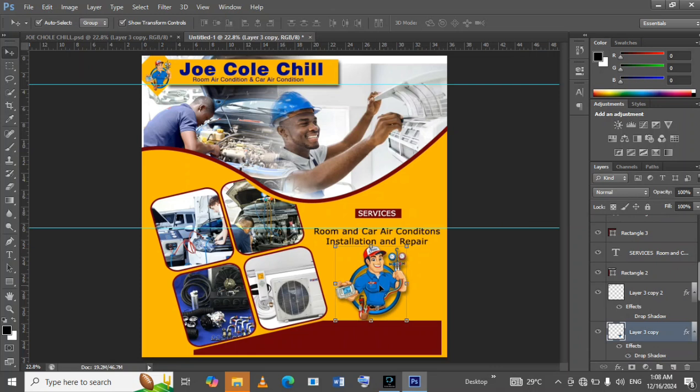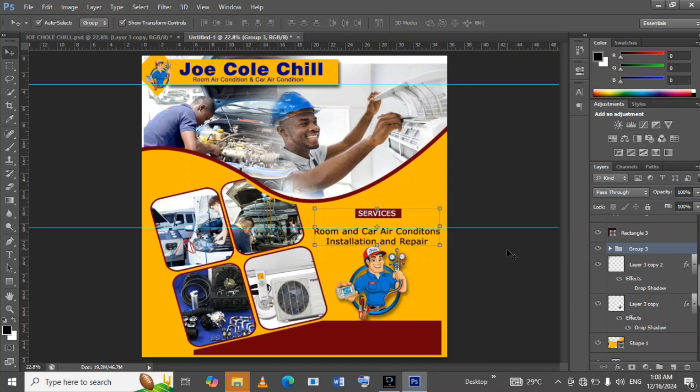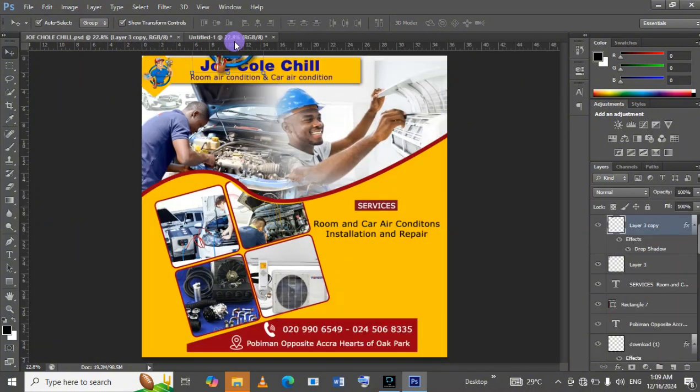So I'll push this one down a little bit. And this service and this layer, I'll put them in a group. Ctrl G. Then move them upwards a little bit to make the space same as the previous one.